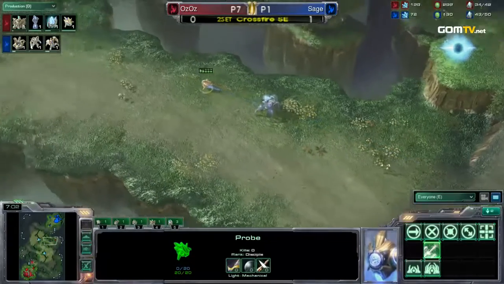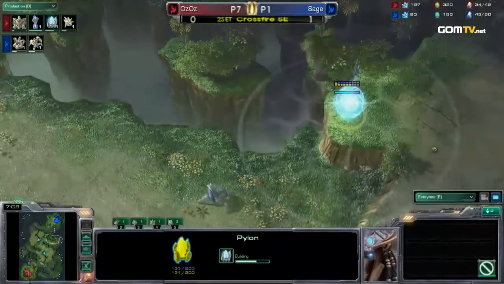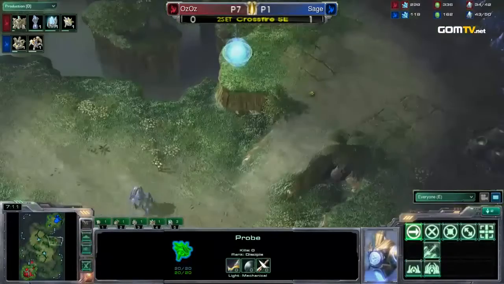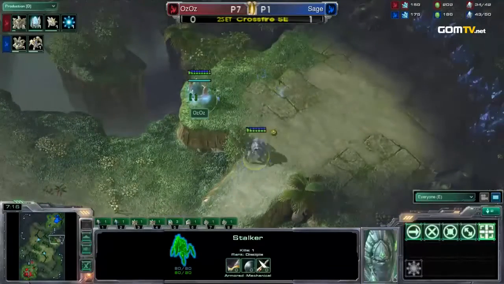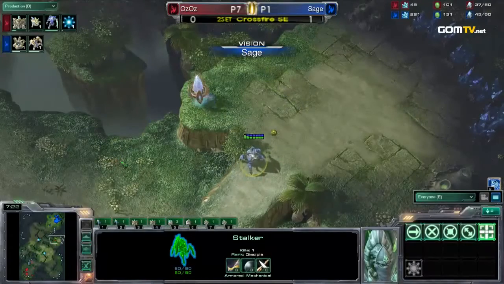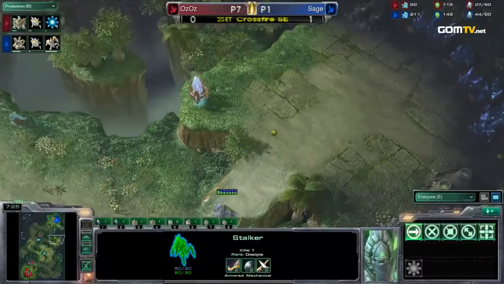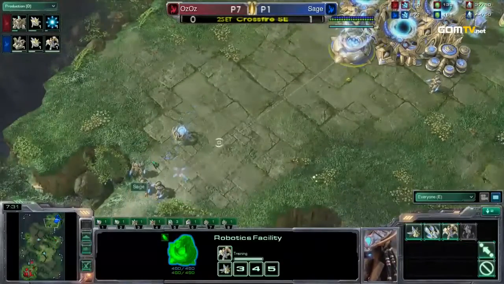Ooh, Sage actually canceled his Observer and made an Immortal, and so the Dark Shrine is finished now, and Blink is on the way, of course, right now as well for Oz, but he actually does have that up, and this DT is being warped in, and Sage actually did see it, so he's now going to have his Sentry prepared. Oh, he absolutely saw it. Yeah, he definitely saw it.